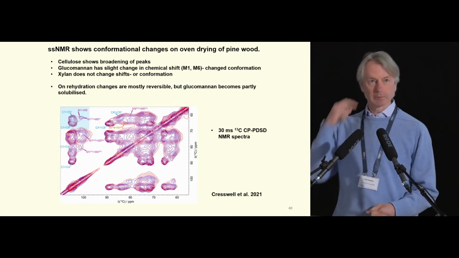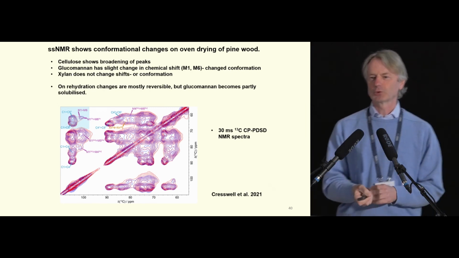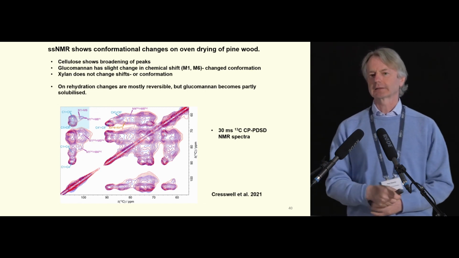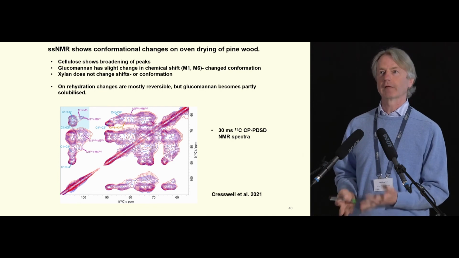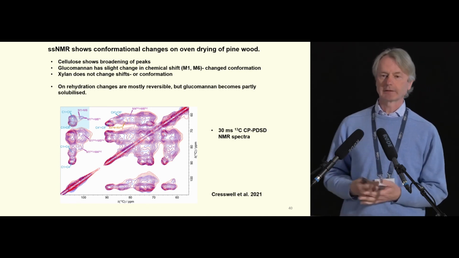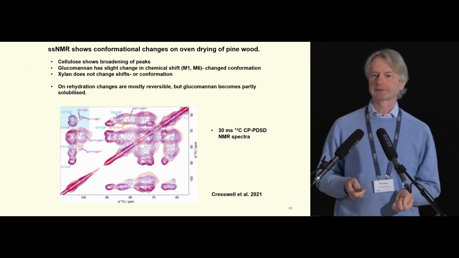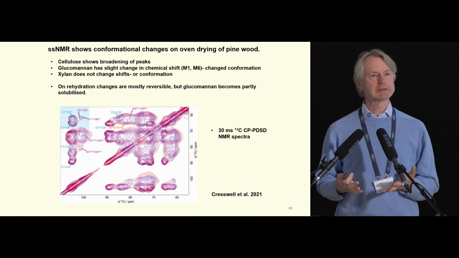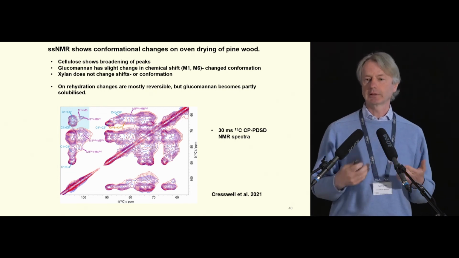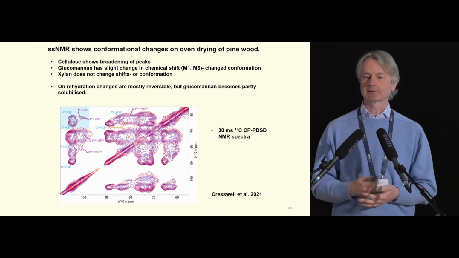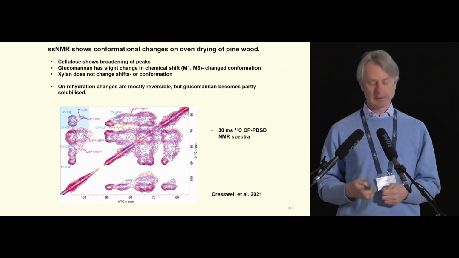Okay, so what about water? Because I think this nice meeting is about water, and we recently have been asking questions like what changes in the cell wall when you dry the samples. Everything we've done so far was never dried, fresh material. So Rosalie carried out some experiments where some pine, 13C labeled pine, was dried in the oven to complete dryness, and we compared the NMR spectra in the fresh material, the dried material, and then rehydrated material.